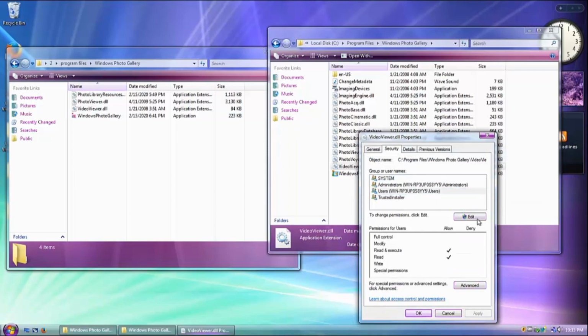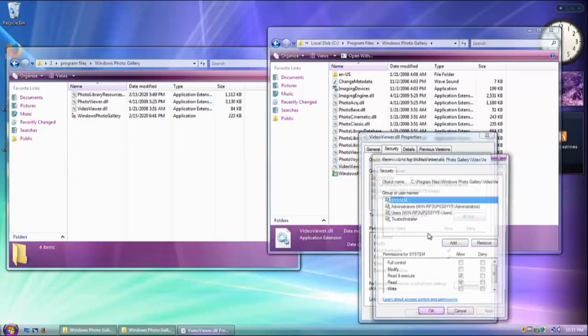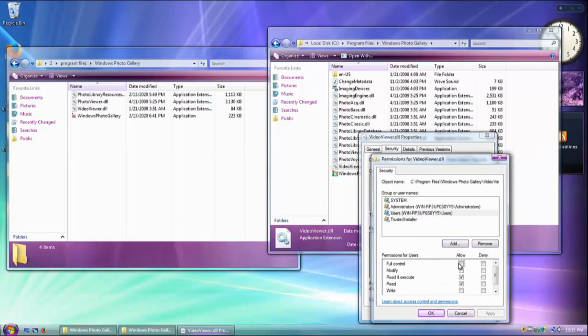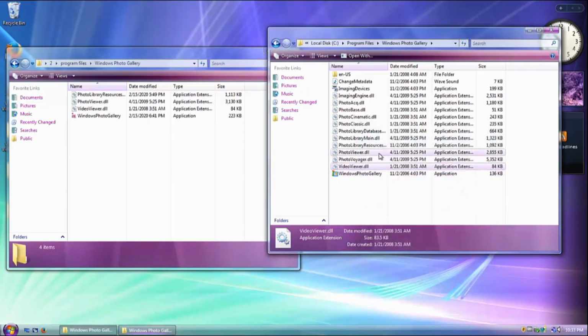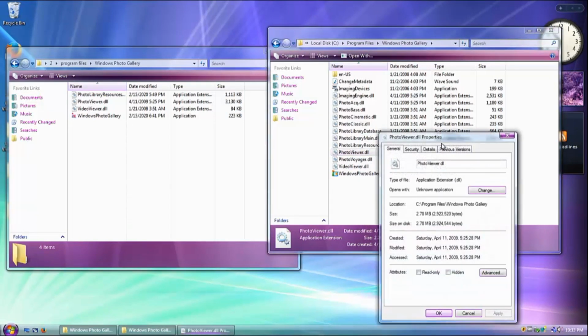Then select Users. I might not be active as much on YouTube this year due to exams and stuff. I'm gonna have to revise for my exams. I can't live off YouTube, you know. I've got to pass my GCSEs, so I won't be as active this year. Well, I know I won't be because I'll be revising.